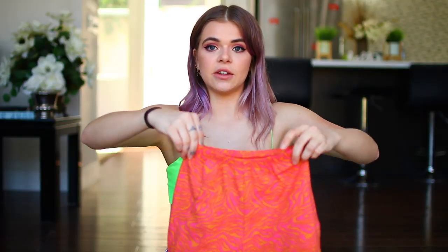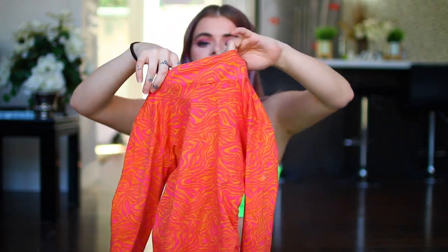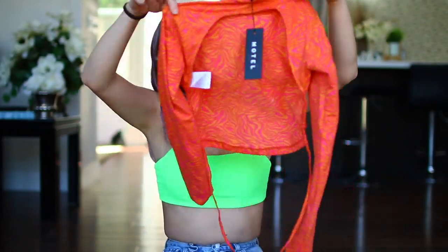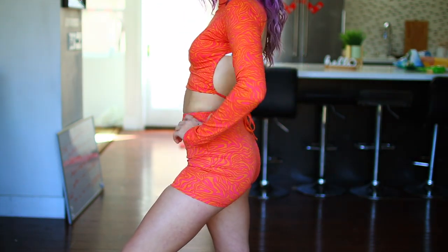Next up is a little set that goes together. The pattern is called Drippy Waves, so if you look that up on Princess Polly you'll find it. These bottoms are so cute and if festivals were happening right now I would totally be wearing this to one. I also have this long sleeve that came with it — it's a turtleneck that buttons up in the back, the back is open and ties at the bottom, which is adorable and kind of reminds me of Britney Spears.